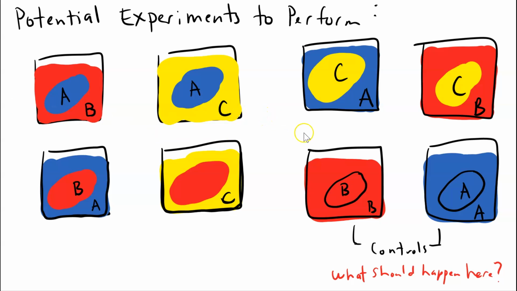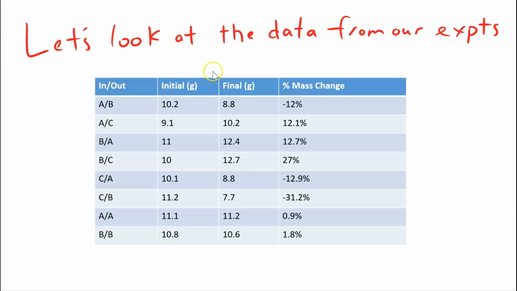Okay, so recall these are the experiments that we set up initially. If this doesn't make sense to you, go back to the original video to see what these solutions are. Basically, you don't know what A is, what B is, or what C is, but it can be either 30%, 10%, or 2% sucrose.